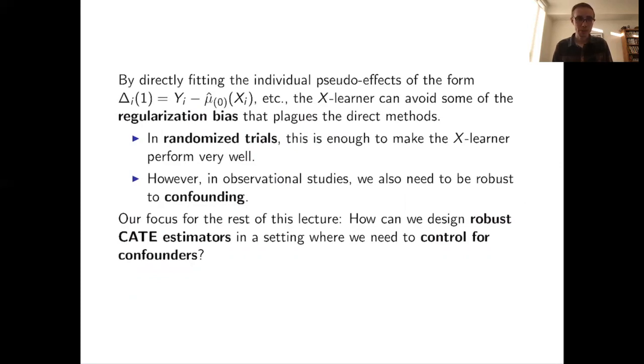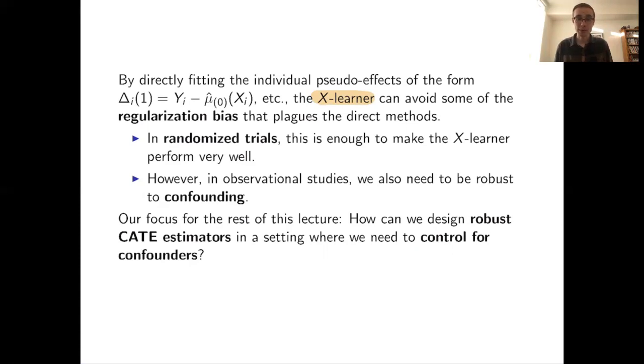But just to recap this first part: there are many things to worry about when fitting treatment heterogeneity. There's regularization bias. There's confounding bias. Regularization bias is always there, even in randomized trials. But there are many ways to address it. The causal tree construction you saw last time is a very direct way of doing that. The X-learner is also a nice way of addressing regularization bias using this prediction recipe type approach.